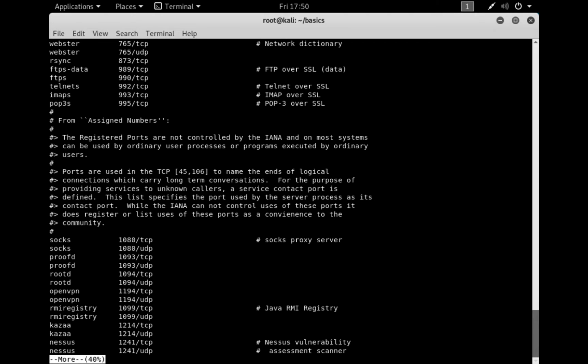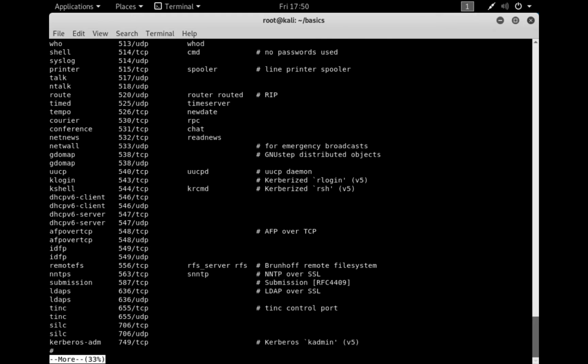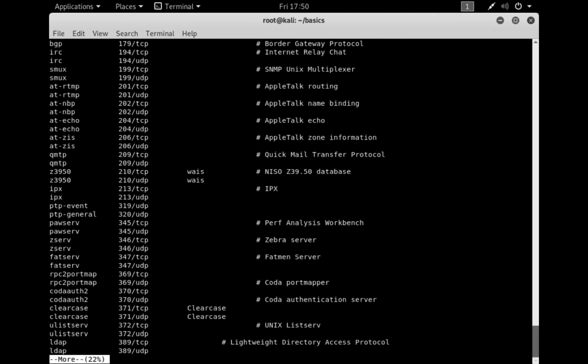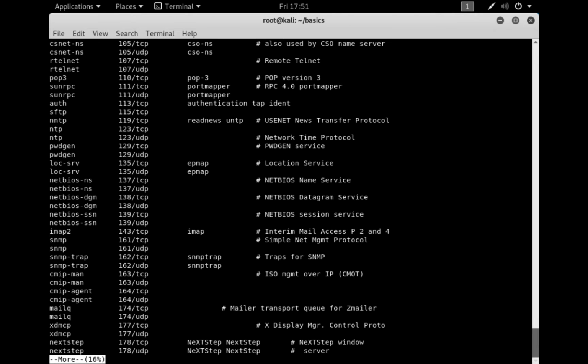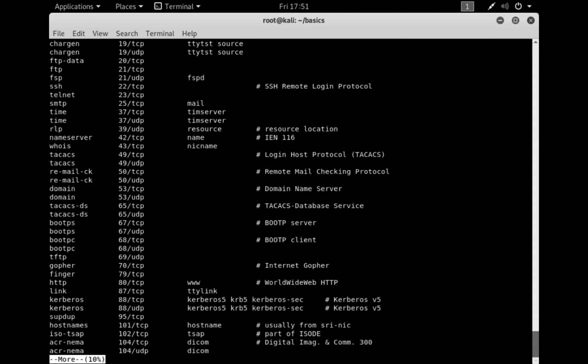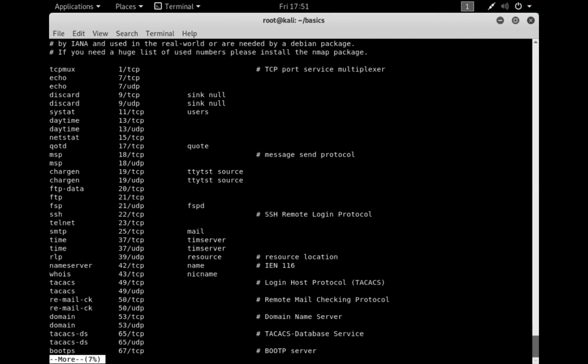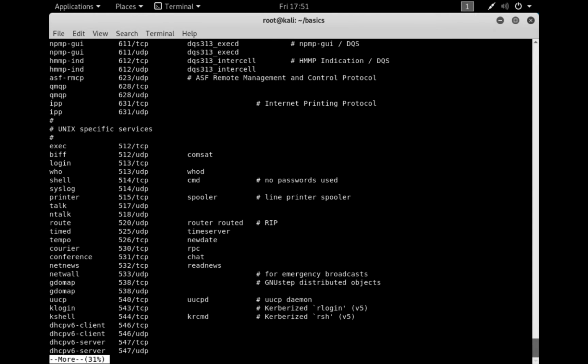Now, another thing to keep in mind is if you hit the B key, you can go backwards in your more. So now if you look, we're at 40%. Well, if I hit B, now we're at 33, now we're at 28. We're actually going back a page at a time here. So you can go backwards by hitting the B key while you're inside more, and essentially go all the way back to the beginning. And then if we wanted to go forward again, we could start hitting enter or hitting space again. All right. So those are some fundamental things you need to know about more.